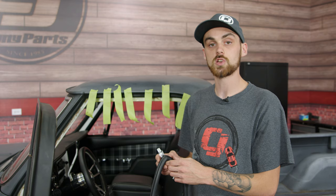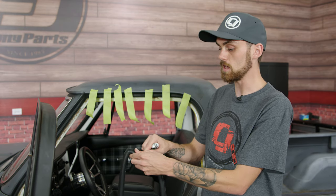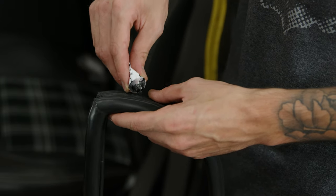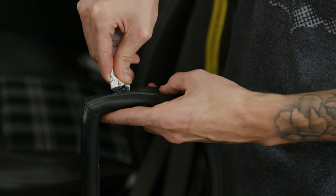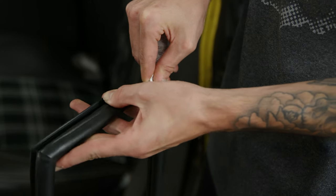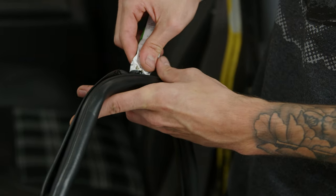When installing the weather strip, I like to start with the corner first. We'll put the weather strip adhesive in the groove here and then follow the seal all the way around. Now when working with this stuff, it can be messy, so you might want gloves. And another thing is, you gotta be pretty fast with this because it does dry quickly. Just wanna use enough to where it's not seeping out of the actual strip here.